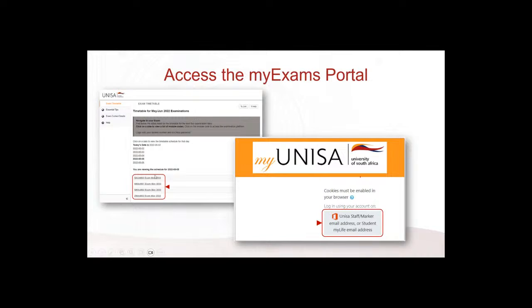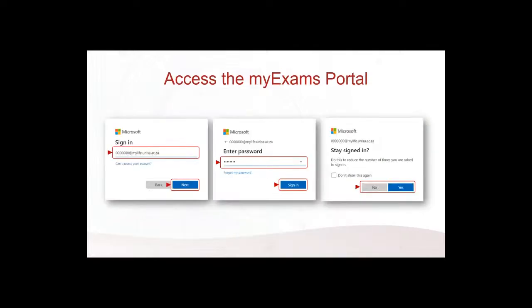Once you click on the date, you select your module, and this will open up a login page where you can then access your exam. So I really recommend doing this. If you're writing in 5 days, go and do it. Go log in so you can insert your password, all of that for the first time you're signing in, so that you make sure you've got access to the platform.